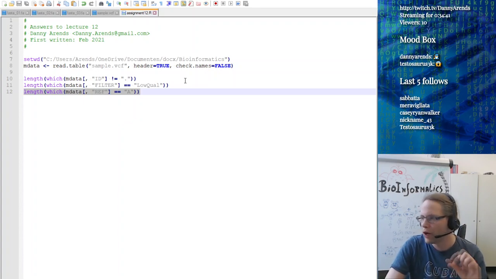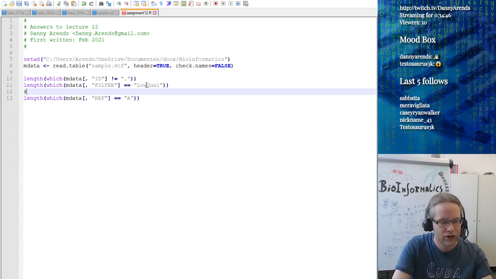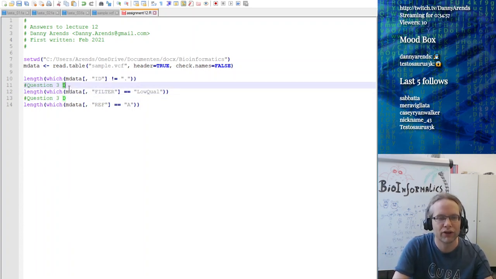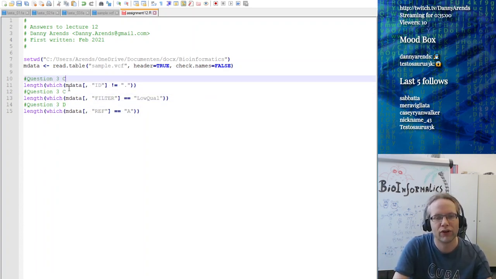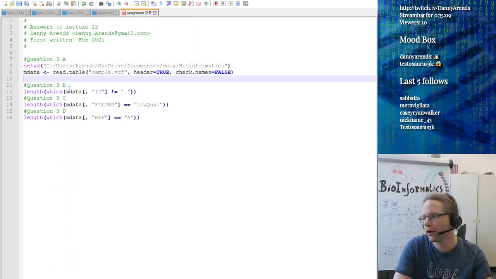And of course, when you guys are writing these files, I would definitely advise you to add something like this. So say this is question 3D, I think, right? We were at 3D. Yeah, so this is 3D. And here we have question 3C. And this is the answer to question 3B. And here we have the question 3A. Just to make it clear what you're doing. Of course, in this case, it's relatively nonsensical, but the longer your scripts are becoming, the better it is to have some kind of feedback in the script telling you what you are answering.